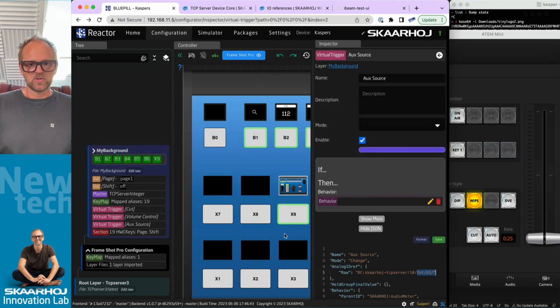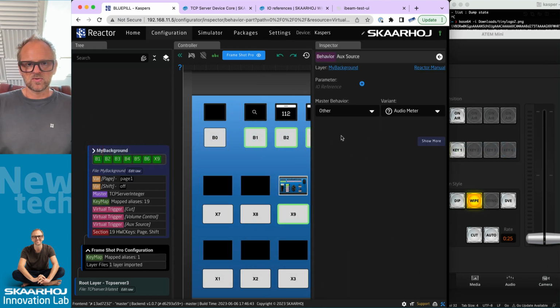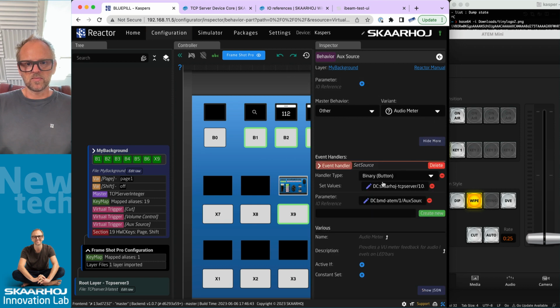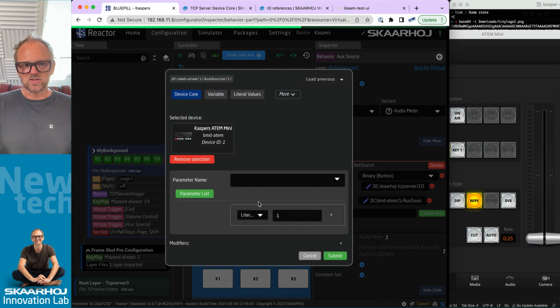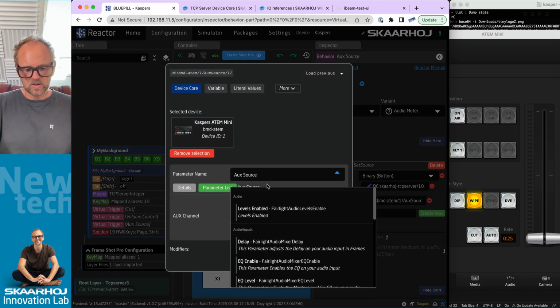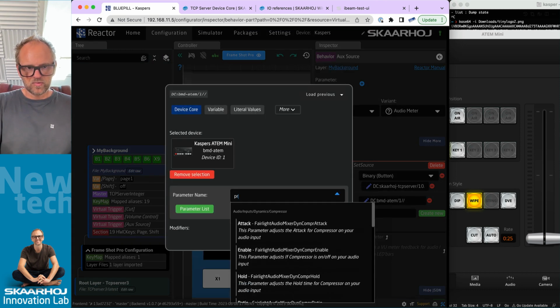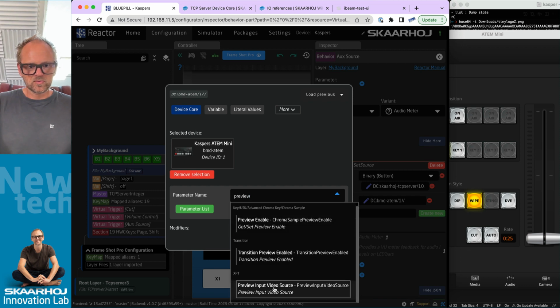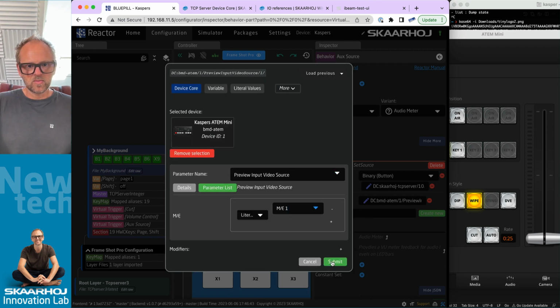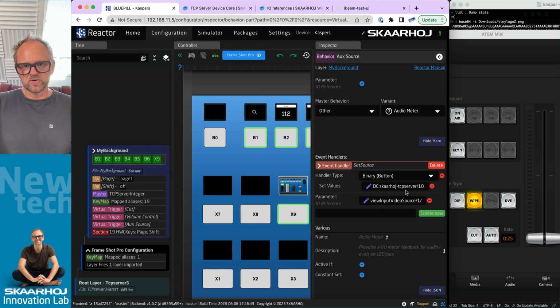Let me go back to this one and edit the parameter that we're changing. Instead of auxiliary, let me use preview video input, this one on ME number 1. This is the one that we'll be driving. We'll still be using integer 61 to drive it.